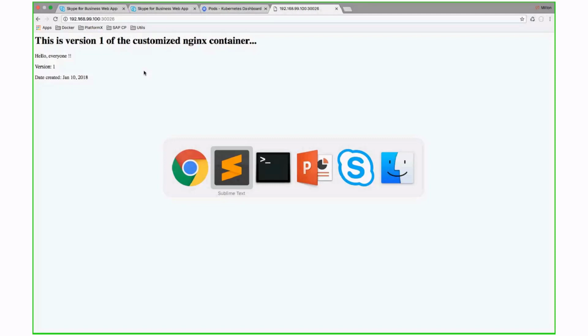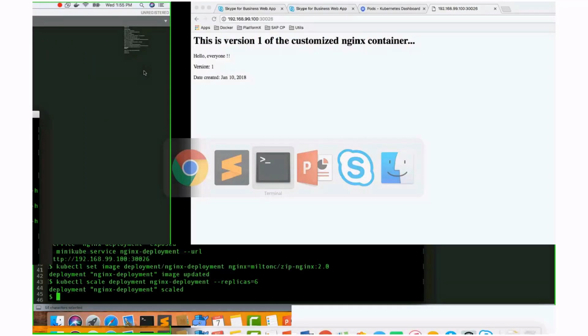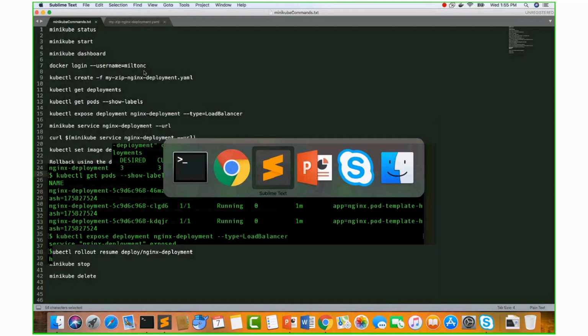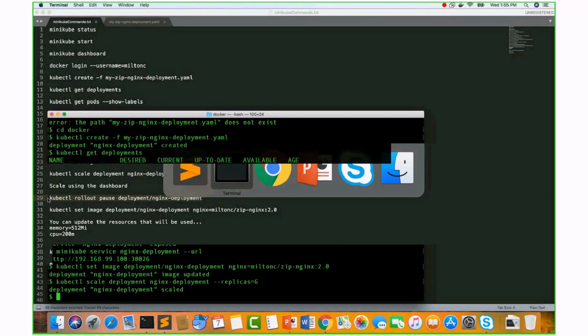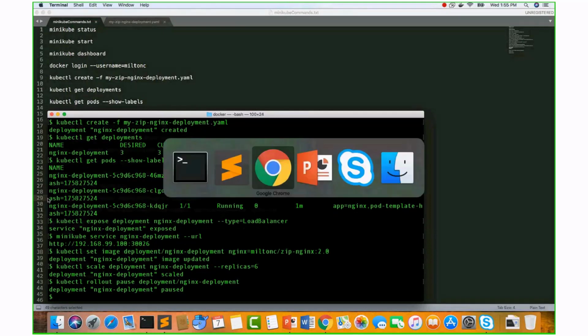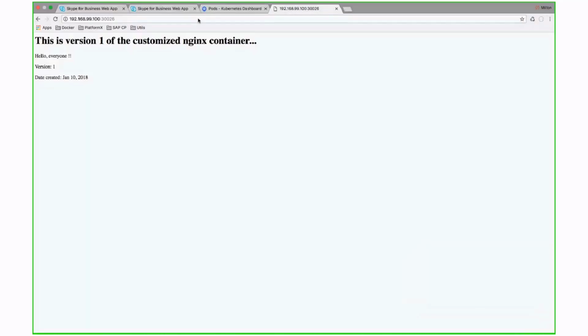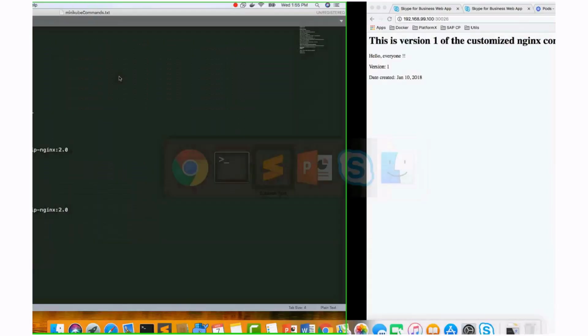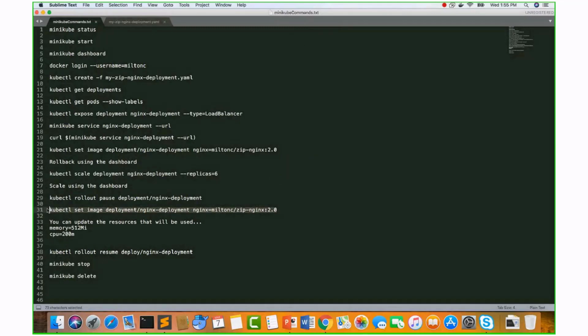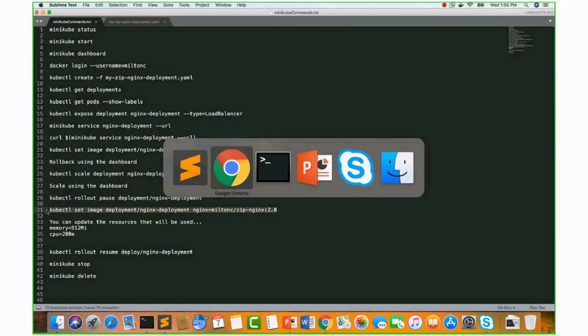And what I want to do is go to 2.0, but there are a series of changes I want to make. What I'm going to do is pause the deployment for now. So the rollout, I want to pause it. But the container is still running, so we can make sure that the pods are still running. So it's still running version 1.0, but the deployment itself is paused. So now I can make the necessary changes. So first I will change the image to 2.0.